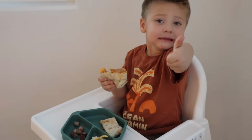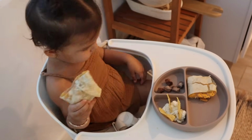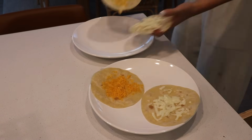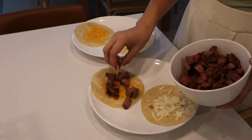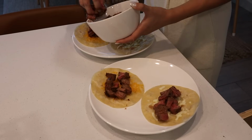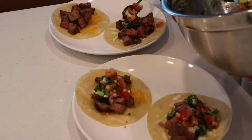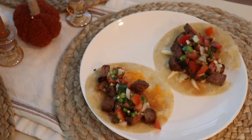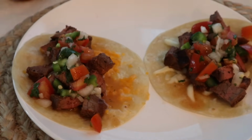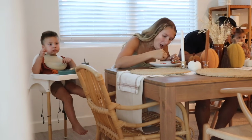So for my kids, they ate a bean and cheese burrito with steak on the side, and then I gave them chips with this spinach artichoke dip. I think it's like a jalapeno artichoke, actually. Echo loves that stuff so much, but for us, I just put some cheese on a tortilla, fried that up, and then we had the steak and Pico on top. It was so simple, literally so yummy though. We have also made this meal again since filming this.